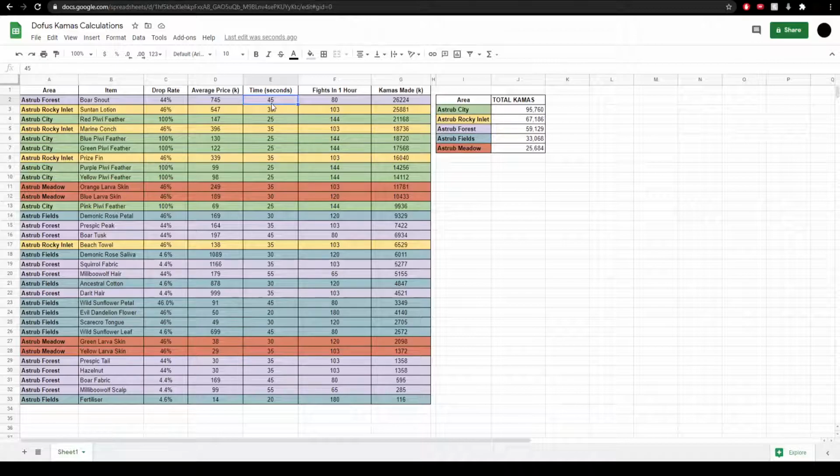I estimate that it takes me about 45 seconds to fight a boar, finish the fight, and then fight the next one. So that's where the calculations will change a little bit, person to person, depending how quick you can fight the monster and defeat it. And fights in 1 hour is just 3,600, which is 60 times 60, 60 seconds in a minute, 60 minutes in an hour, to give us 3,600, divided by how much time it takes us in seconds to fight the monster and beat it, and then find the next one.